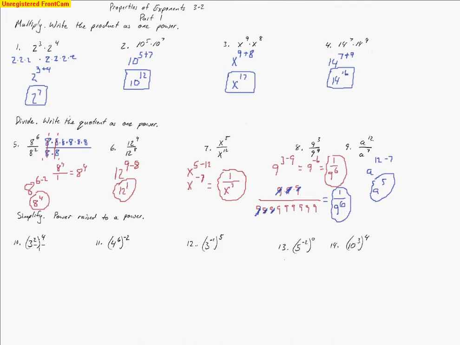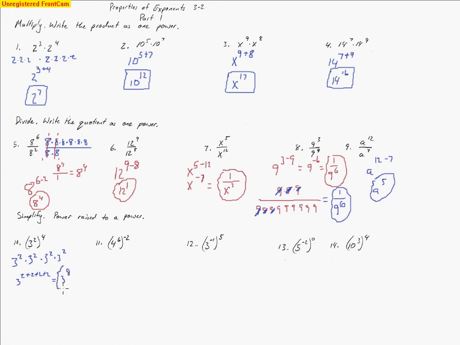And so if I write out what this represents, 3 to the 2nd times 3 to the 2nd times 3 to the 2nd, and then one more time, 3 to the 2nd. See, 3 to the 2nd is being raised to the 4th power, so I've got 1, 2, 3, 4 of those 3 to the 2nds. Well, if I use the multiplication rule, which says if I have the same base, like I do here, these 3's, then I just add up those exponents. So 2 plus 2 plus 2 plus 2. And so that would make 3 to the 8th power, and that would be my answer.